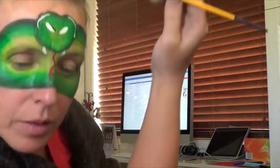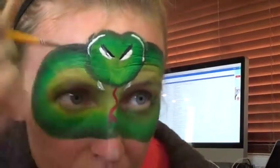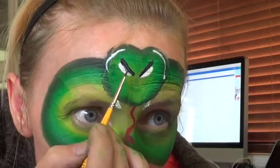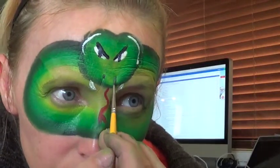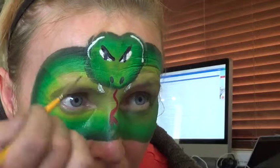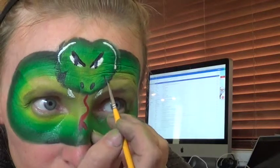Okay, now I'm just going to add some detailing with black. Okay, so I'm just making these eyes look a bit menacing. I'm looking at you. Now I need some nostrils. I'm just going to come in. Make his face look a little bit more.